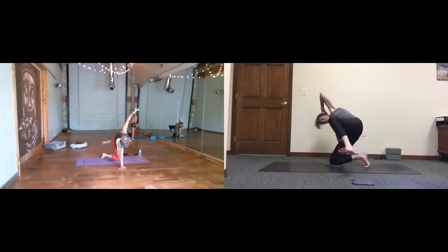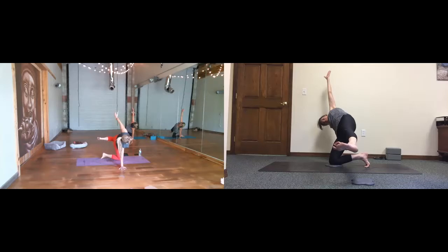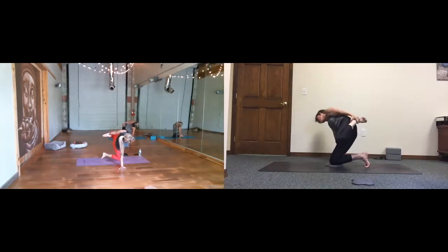left arm up. Draw your left heel towards the back of the mat and grab it with the left hand. Again, just working that left thigh bone and the stretch. Open it up.